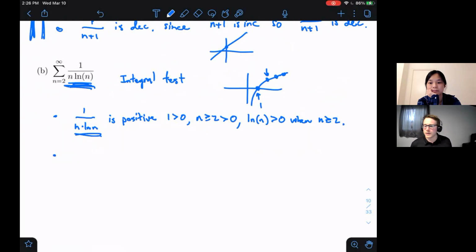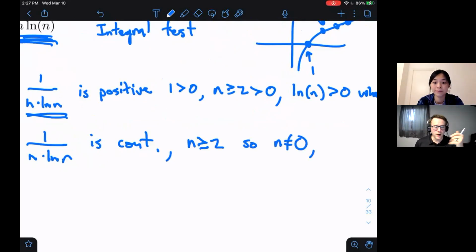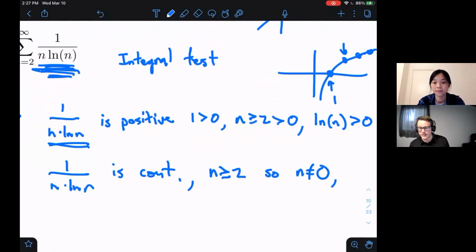All right, how about continuous? So I'm going to say that this thing is continuous. Natural log of n. And just as before, the way that I'm going to justify that it's continuous is by telling you exactly when it's not continuous, right? So it's not continuous at n equals 0. So notice that n is greater than or equal to 2. So n is not equal to 0. That's a place that we would have a problem, right? And also, if you plugged in 0 or a negative into the natural log, that would be a problem, right? It would not be continuous there.